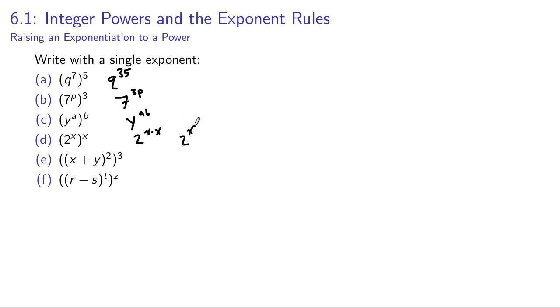So here we have an example where we have a superscript on a superscript. Okay, x squared happens first in this case. Then we take the result of that as the power for this exponentiation, 2 to that power. So if x were 3, you would have 3 squared is 9, 2 to the 9th power, 3 times 3. Then x plus y squared, all cubed, would be x plus y to the 6th power, 2 times 3. And the last part, r minus s, would be to the tz power, multiplying the exponents again.